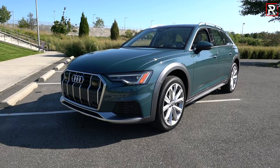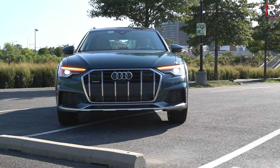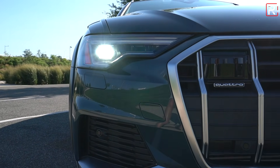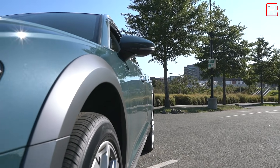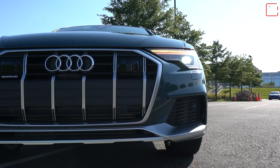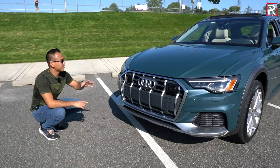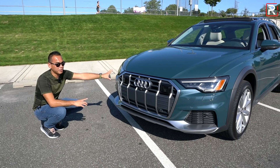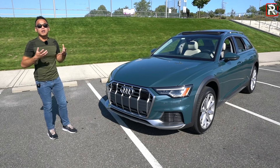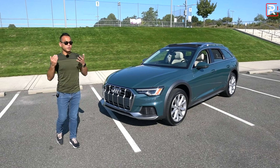You've got the Audi corporate single-frame grille at the front. You have full matrix-designed LED headlights, without the animation feature that you get in Europe because that's not allowed here in America. There's silver-painted accented trim on the Allroad, which comes standard. If you don't like the silver, Audi offers a black optics package for around $2,000 that blacks out everything and gives you different color wheels. This Avalon Green Metallic color with the beige interior looks really classy and elegant — really, if you've always wanted a Subaru Outback but wanted something classier, this is the wagon to get.